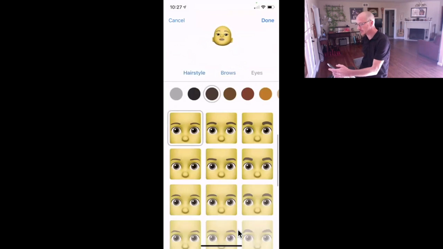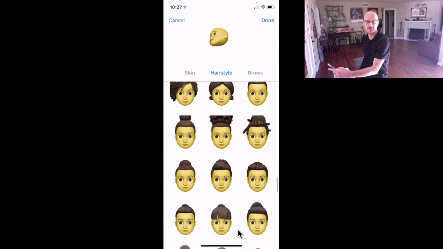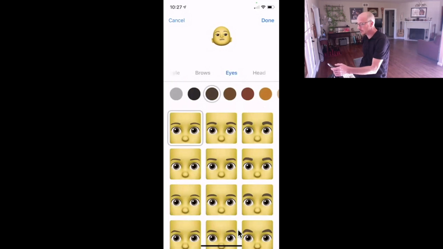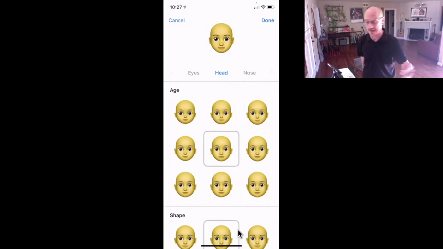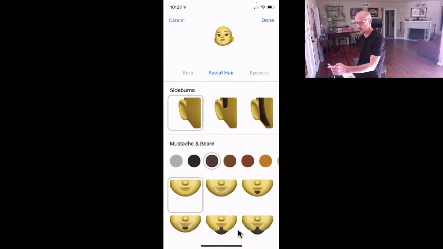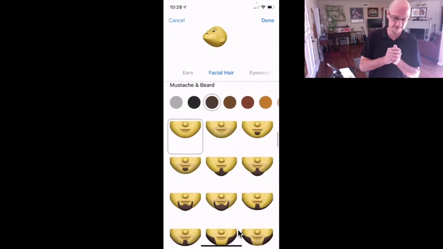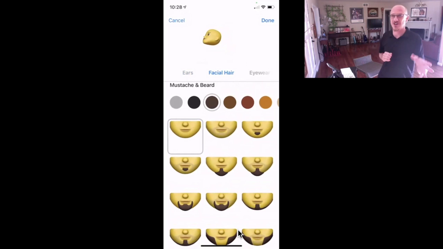You can go to hairstyles. They have improved all of these different hairstyles. You can make whatever you want in terms of looking the way that you want to look. Eyebrows, eyes, all of these have been improved. There are much more choices, and there's just an incredible ability to make your Memoji look exactly like you. From noses to mouths to ears. They even have earrings now. They have different facial hair patterns. So this is something you just have to create. You have to do it yourself. It's a lot of fun, and I will go into that in our next class in terms of Memojis and Messages.